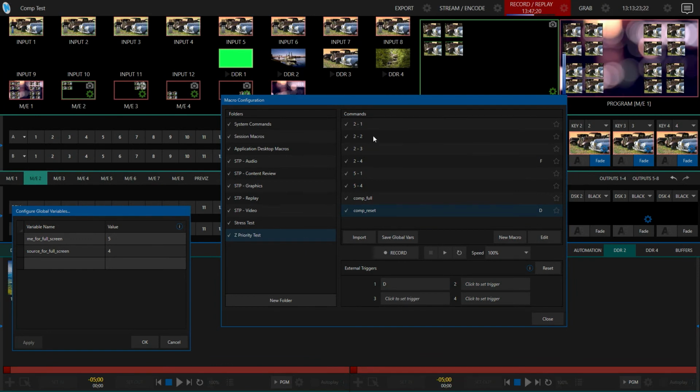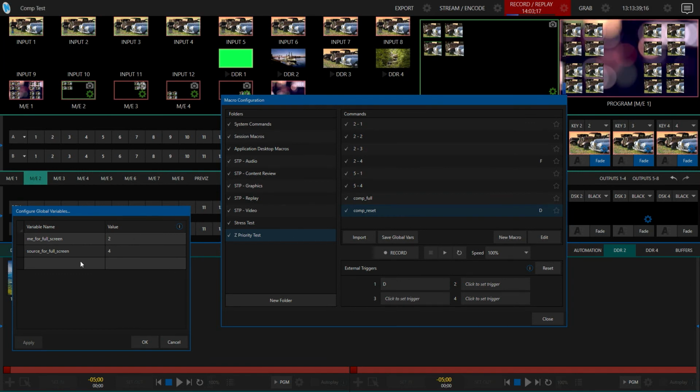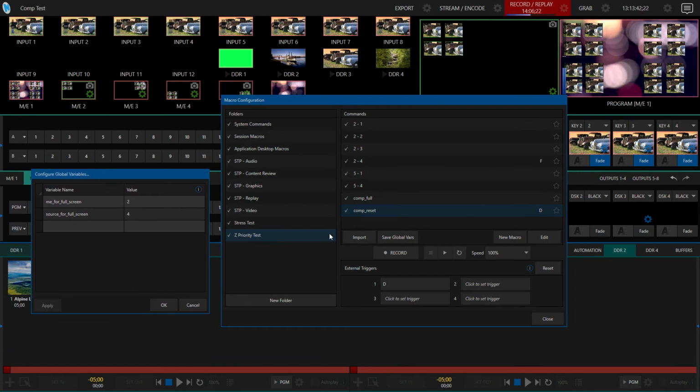You only have to think about assigning a macro to one of these inputs and say, make that one go full screen. So you'd have 16 source inputs effectively, and from there, you always use the same reset without having to track anything. That's the use of the variables, which I find really useful. That's available on the TC2 and the TC1 Pro, and I believe part of premium access for some of the older machines as well. It really helps out going through and being able to expand the variables and not have to track this stuff individually. So that's the workflow on how to have upwards of 16 inputs and have them fly over appropriately.